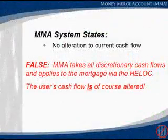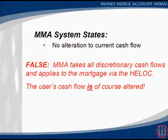$181,493. The typical United First Financial distributor claims that the system will not affect a person's lifestyle. This is patently false. What happens is that all of the discretionary income that the user might have been spending on other things to improve his lifestyle or to support his lifestyle has now stopped and is directed to the HELOC and eventually to the mortgage payments themselves. If it got put into the mortgage, he did not spend it on other things for his lifestyle.